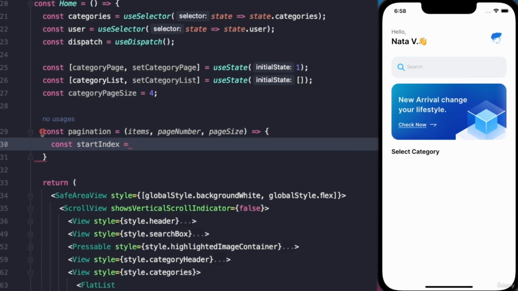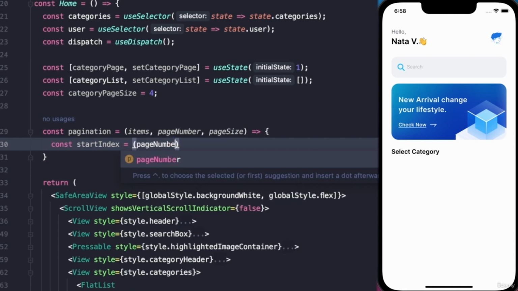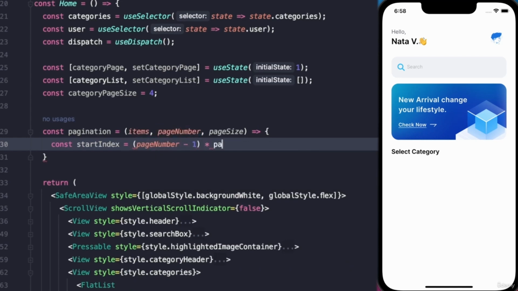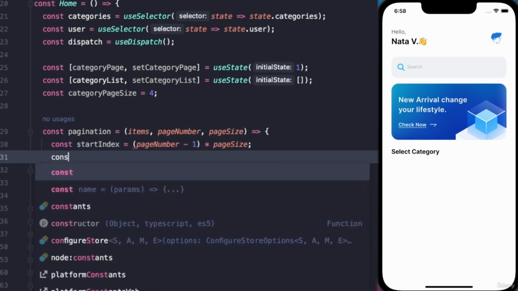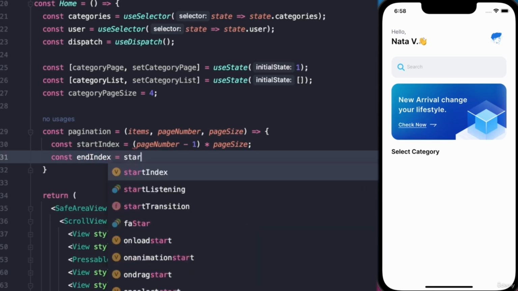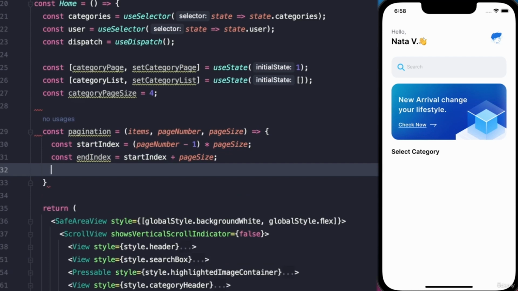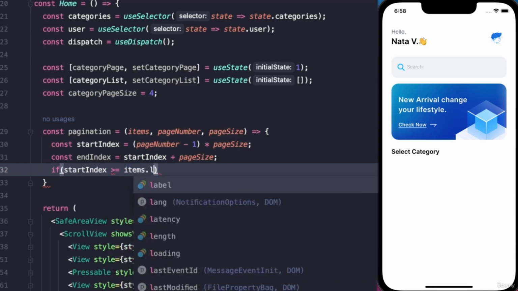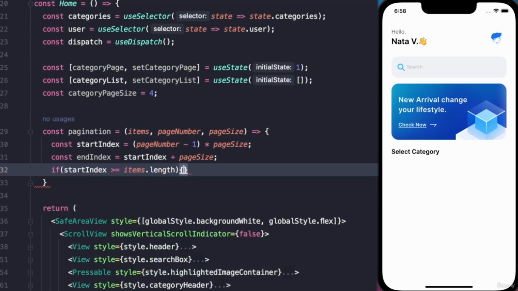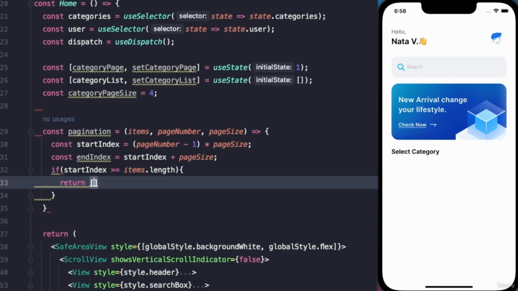And the starting index is going to be page number minus 1 times page size. And the ending index is going to be whatever starting index was plus the page size so that we get that many elements. And then let's check that if starting index is more than or equal to the whole list of items that we have, then we just want to return an empty array because there's nothing to return.